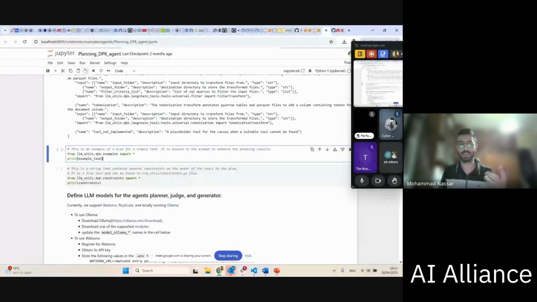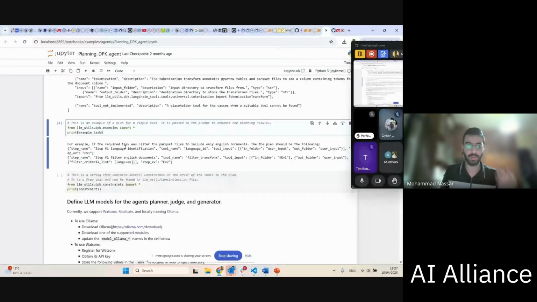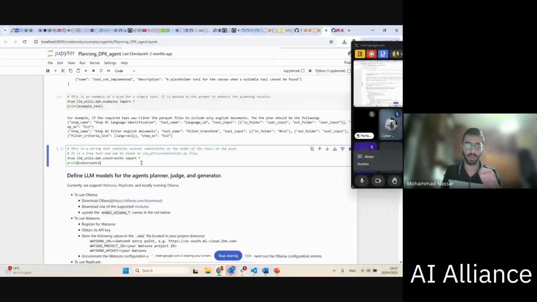We also have an example task. In general, in LLM prompting, it's good to give the LLM an example. So here we give a small example: if we want to filter a Parquet file to include only English documents, the first step is language identification, and the second step is a filter. That's an example of a plan, to help the planner give us more concise results.